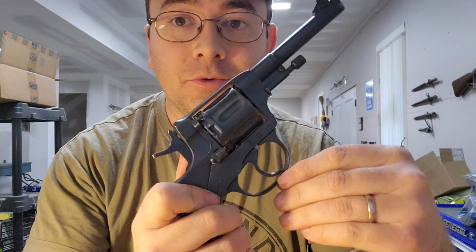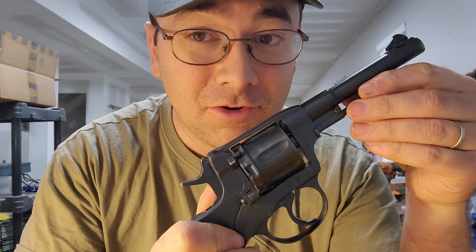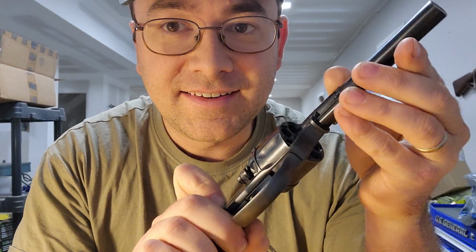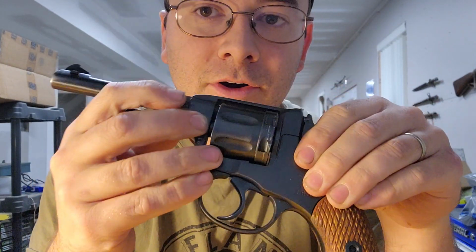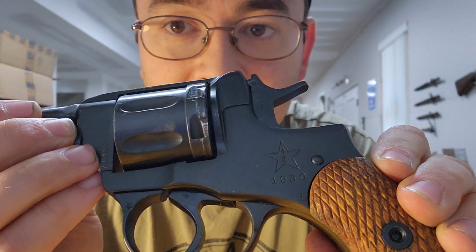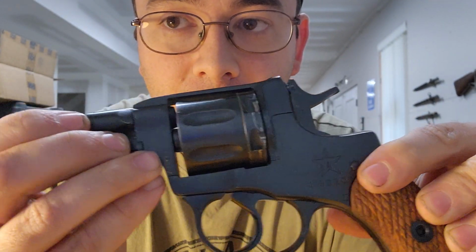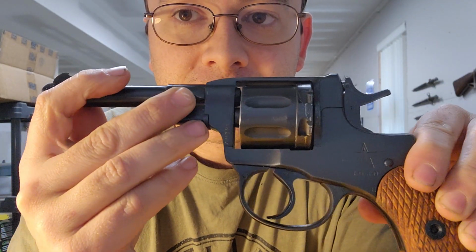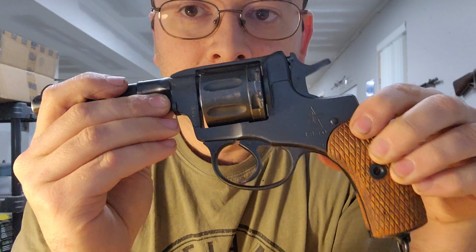Today I have for you a very special, very odd revolver. Well, for some people it may be odd, other people it might not be. This is a Nagant 1895 revolver. This particular one is dated 1930 and is marked for the Tula Arsenal. And it has been refurbished since the end of the Second World War.